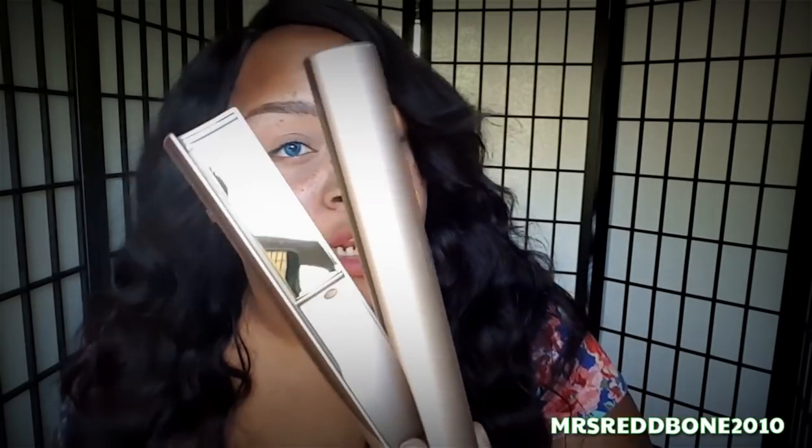Look at this. You will think it's broken, but it's not. It's just how it's made and it's so beautiful. Look at the gold on the inside. I can literally see my reflection so clearly. Better yet, you can see me yourself. Look at that. That is amazing. It also comes with a little carrying case to put it in when it's hot. You just put it back inside of there.